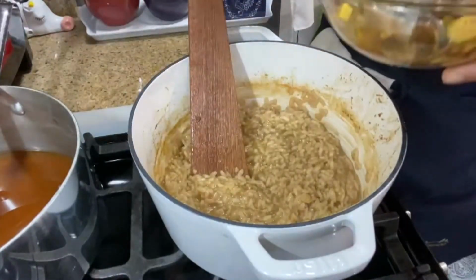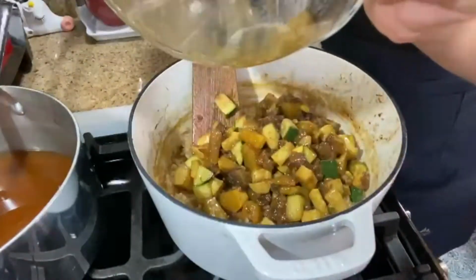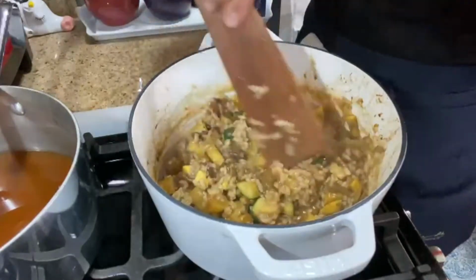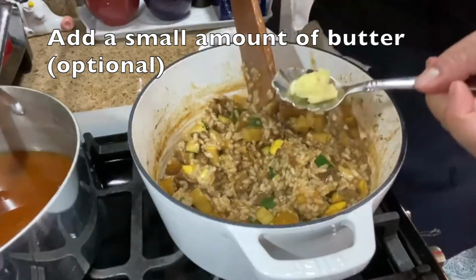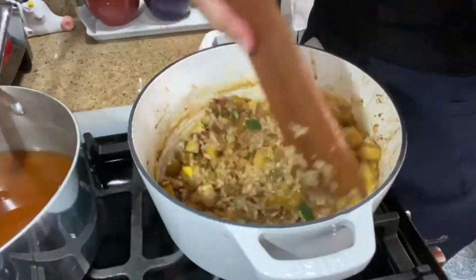Now I'm going to add my vegetables that I cooked earlier. And those I'm gonna fold in. Just to finish it off, and this is not part of the recipe, but you can do it if you want, I'm going to add a smidgen of butter. And I have truffle butter, which goes more than perfectly in this recipe, which is why I'm using it. Otherwise, I may have not put it in.